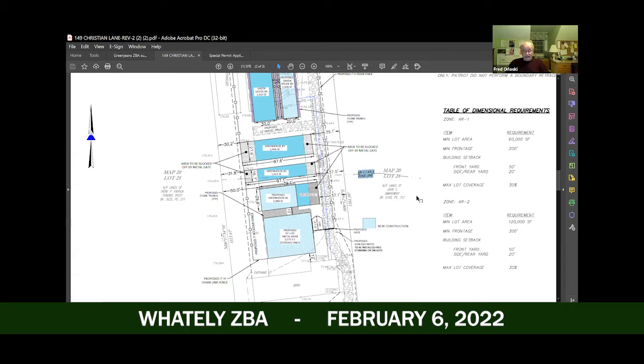I guess, are we setting a precedent on what's in AR1? We define growing in AR1? Well, aren't they saying that if it was never destroyed and everything else was in compliance with the bylaw, they could grow it in AR1 because that's what the bylaw says. It allows the existing greenhouses to be used. It's the act of destruction that we have to focus on.